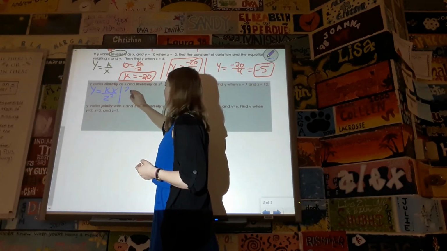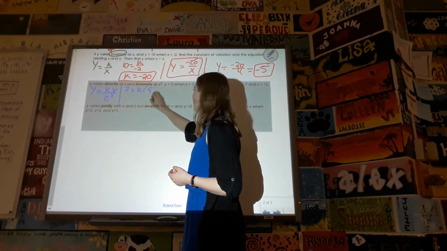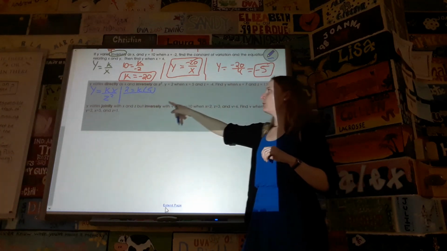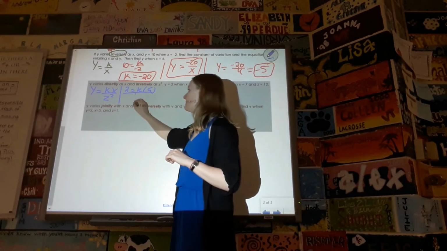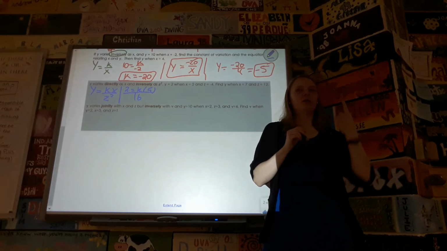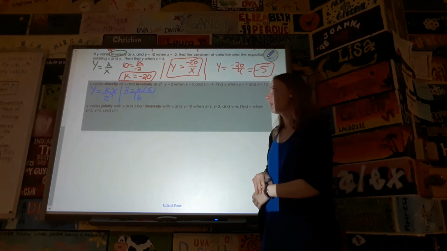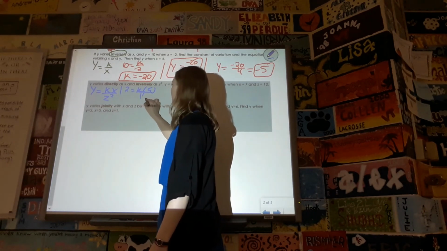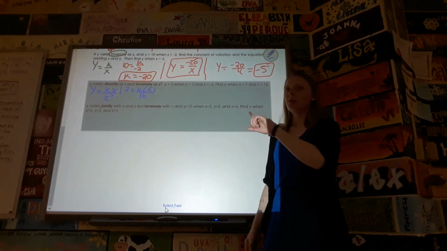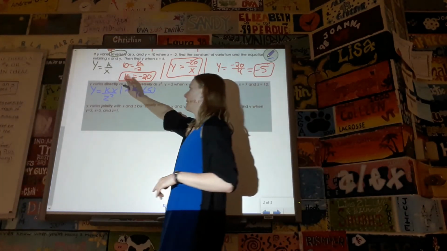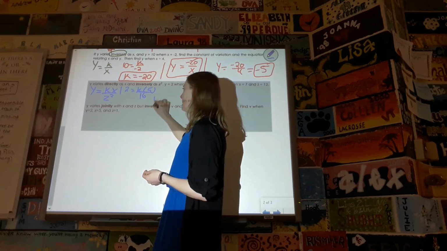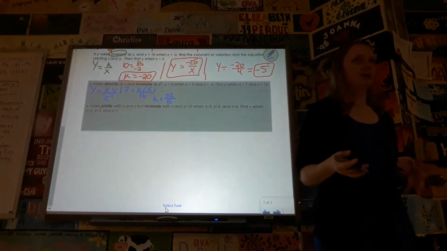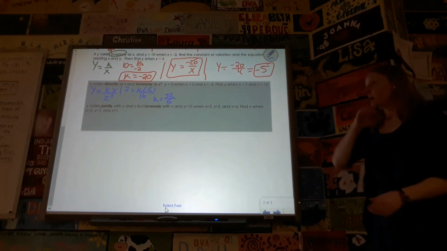So y is equal to 2, x is 5. Now this we have to be really careful. Remember how z is being squared? If z is equal to negative 4, what should go in the denominator? Positive 16. So make sure you remember any of those powers or cube roots or whatever you use. Sorry, that fraction bar should not go all the way across. Alright, so to solve for k I'm going to multiply the 16 over. Gets rid of the denominator, so that would be 32. And then I'm going to divide by 5. So k is going to be equal to 32 over 5, because that cannot be simplified. It just has to stay the way that it is.